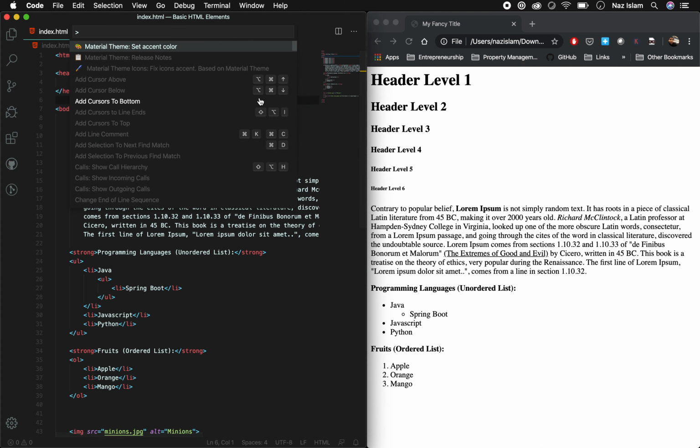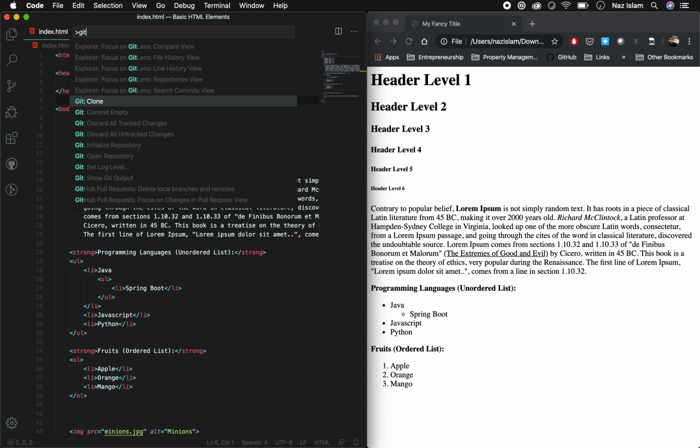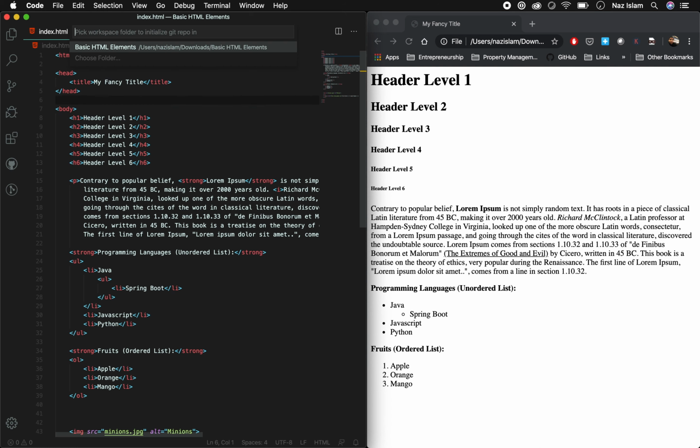I write git and choose initialize a git repository. This will initialize a git repository in my working directory, and it asks to pick a workspace folder to initialize. So this is my workspace folder which I will be picking.